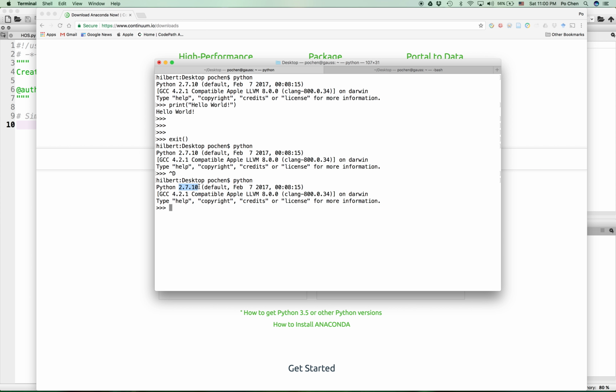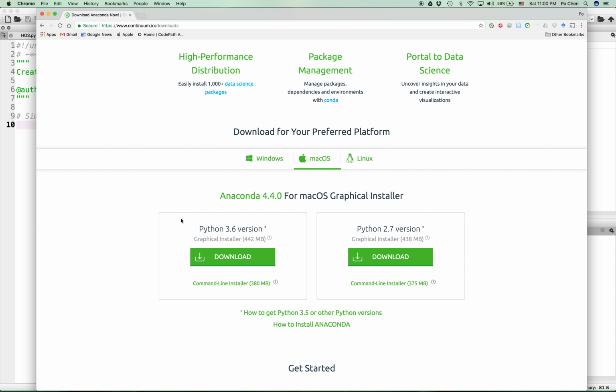It's actually 2.7.10, not Python 3.6. This is the Python that comes with my operating system, a 2.something version. So in my videos, I will primarily be using the Python that's installed by this Anaconda installer, so it will be version 3.6.